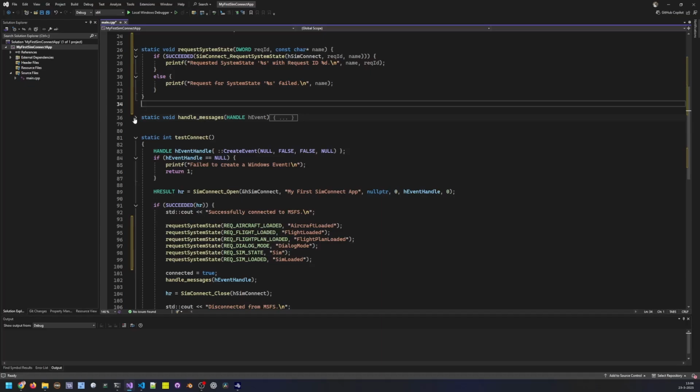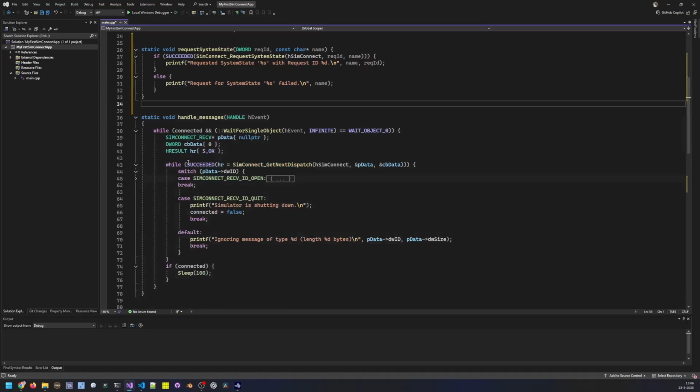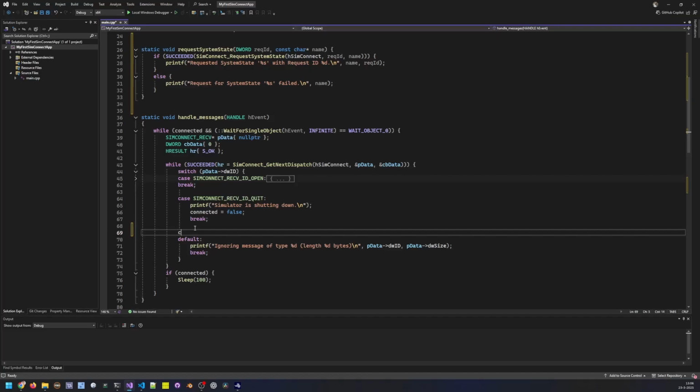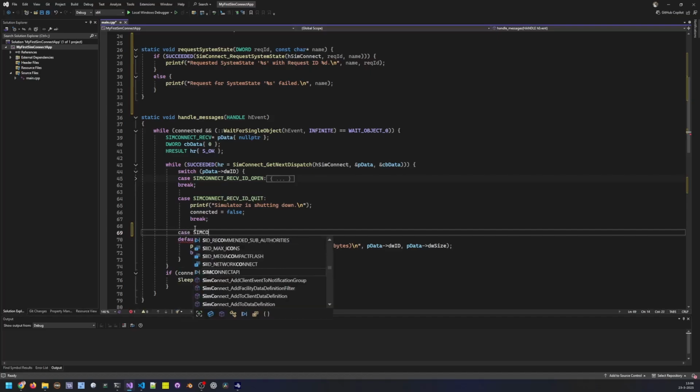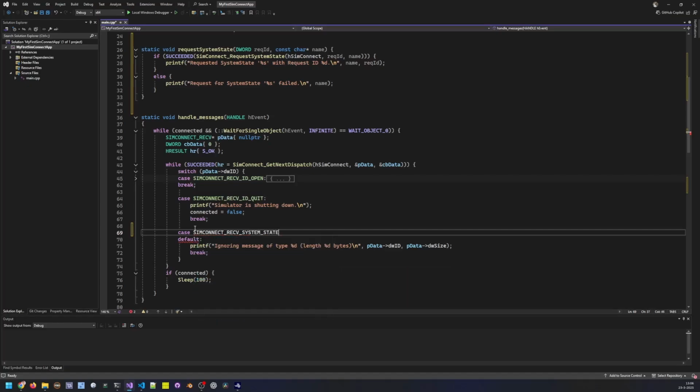This means we go back here and now add another case to our switch statement. And you will see that there is a message type for system state. And we're not testing for the type, we're testing for the ID, of course.